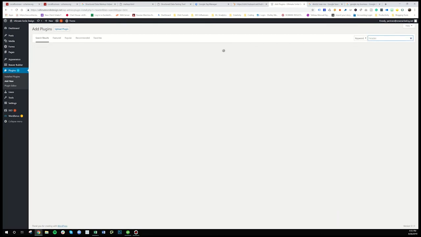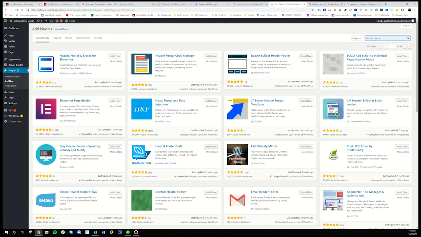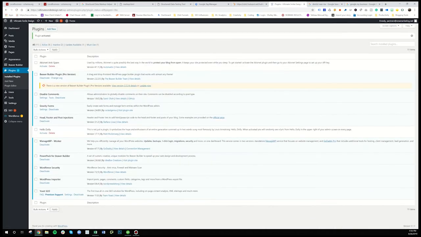I, in most cases, would just go in and add this to the code myself because I am a developer and I've been developing a while and I know how to mess around with things. But right here, header, footer, and post injections. Very cool plugin. Lots of great reviews. It is fairly updated. But honestly, it just does what it does. It's simple. With any WordPress plugin, make sure that you're keeping it updated. If you don't have WordPress, then you just need to go into the head section of your website and add the code in. So once this has been added in, we want to go to header and footer.